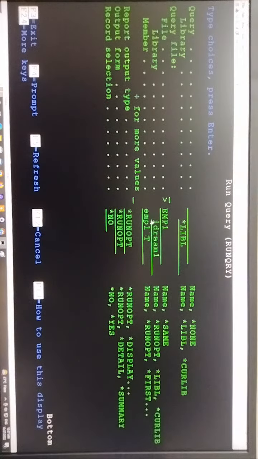Even if you specify EMP1, that will work. Without any doubt, you can type the member name same as the object name EMP1, or even if you specify *FIRST, that will work.